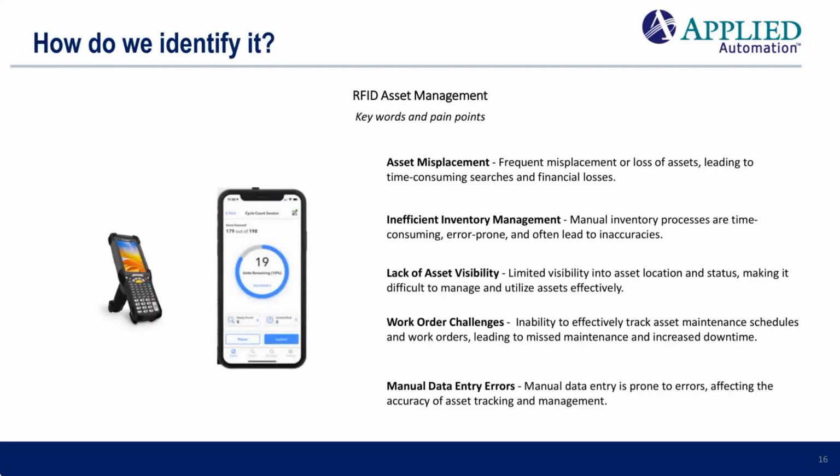And the third one is RFID. So RFID asset tracking software uses radio frequency identification to monitor and manage the location, status, and movement of assets in real time, which in turn improves inventory accuracy and reduces any loss of items. It automates asset management by tagging items with RFID labels that can be scanned and tracked throughout their life cycle.